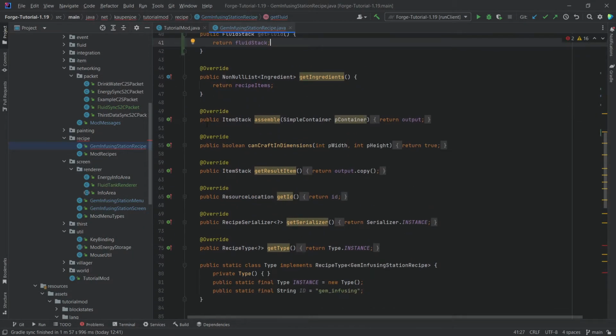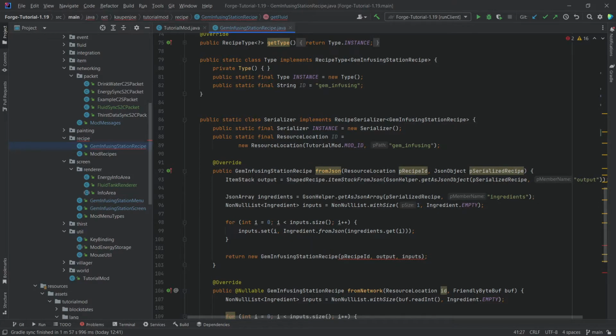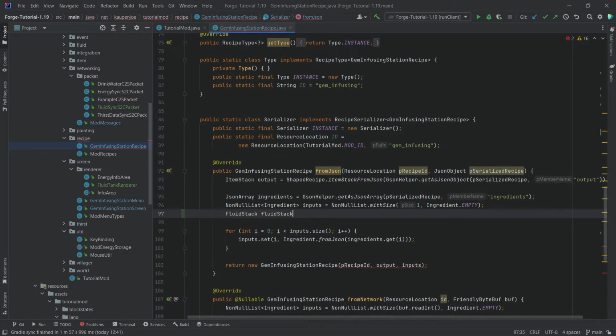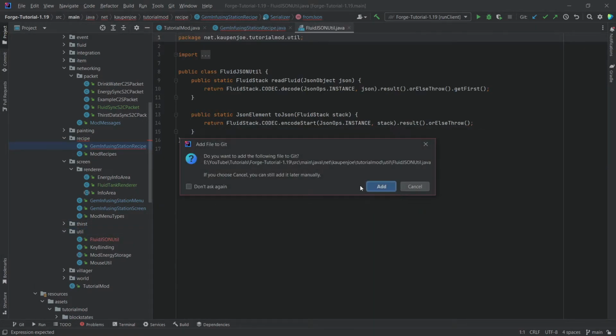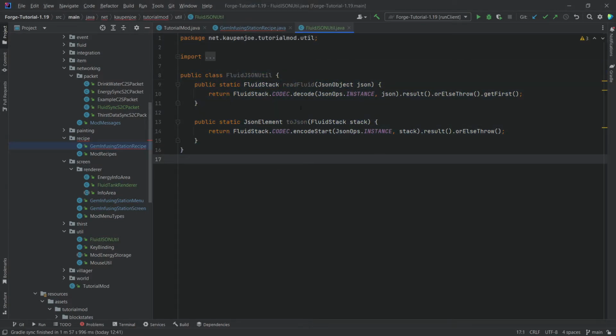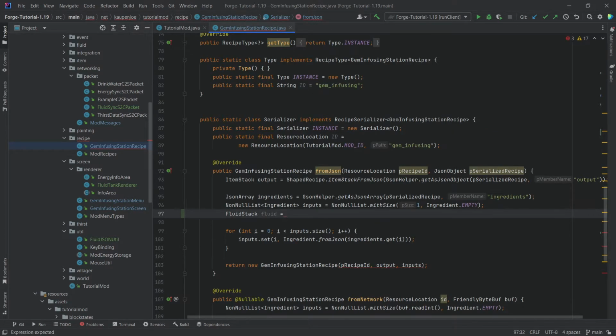What we will need is we will need to read this in. Now, how do we read in a fluid stack from JSON and all of that madness? Well, it's actually not that crazy. What we're going to do is we're going to make a new fluid stack over here called fluid. And this is going to use a custom util class. Again, this is the FluidJSONUtil class. Let's just copy this over. All of this, as every time, is available to you in the description below. So you can see we're pretty much just decoding a JSON, nothing too insane over here. It's just a nice little helper class that's going to be able to read this in.